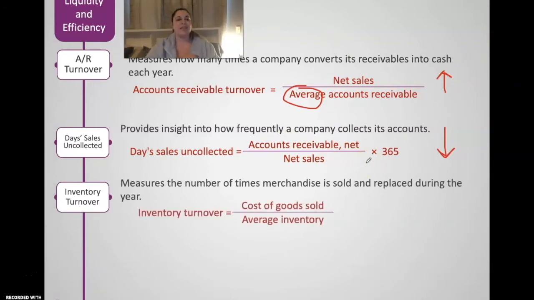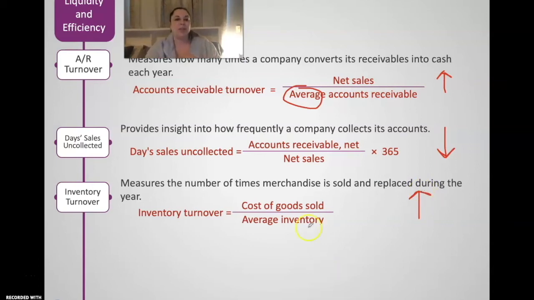Okay, next we have the inventory turnover. Similar to the accounts receivable turnover, it's how many times a year our inventory turns over, so that we buy the inventory, we sell it, and replace it throughout the year. We want a higher number here. We want it to turn over as many times. We want to buy inventory, sell it, do it again. Buy inventory, sell, and we want to keep going through this same system.